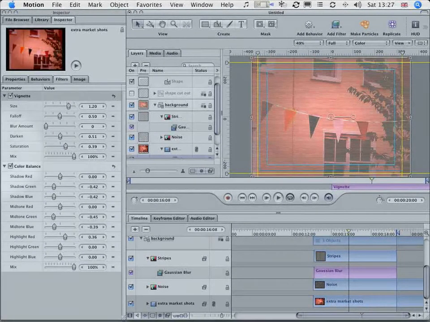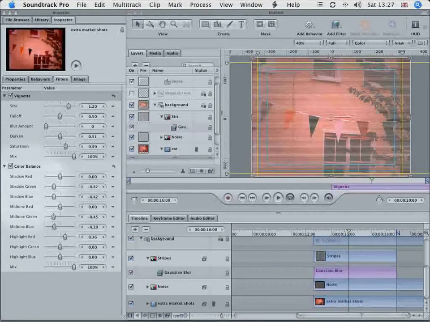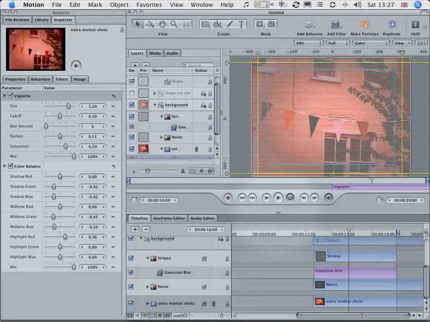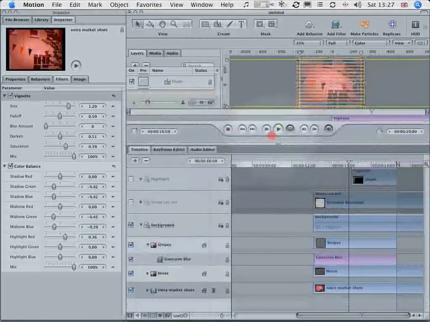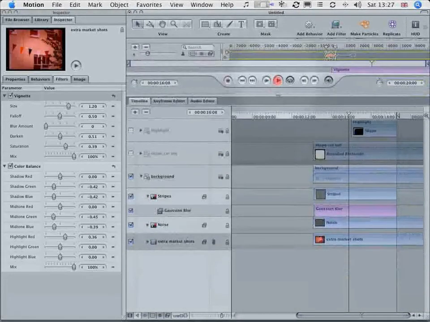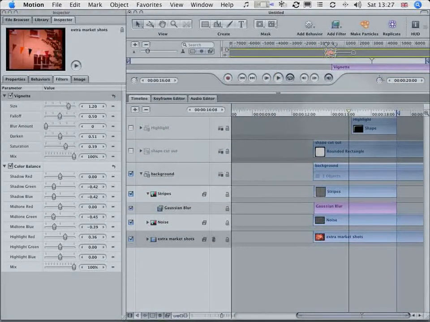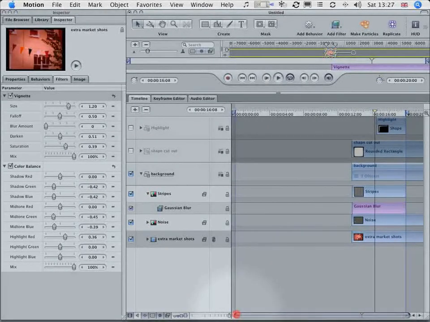Now I'm going to check that all the layers are lining up in time so that they work across the whole length of our preview area. They start at the beginning and end at the end. Open up the timeline by pressing Apple and 7. Then drag out an area big enough to be able to properly see each layer. Zoom out in time with the horizontal scroll bar like Final Cut Pro so that you can see all the layers and move the playhead to the start of the timeline with the Home key.